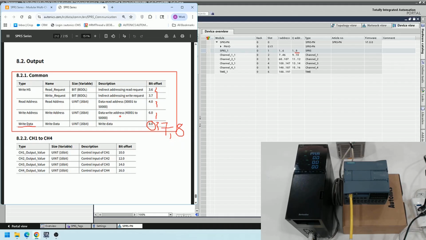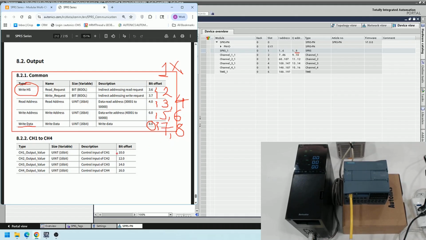Write address is present at bytes 5, 6, that means word 5, and the read address is present in word 3, that includes bytes 3 and 4. And this write HS is present in byte number 2, that means byte number 1 is not used. Okay, so this is the address mapping for the bytes 1 to 8.